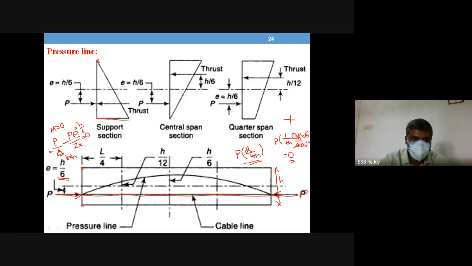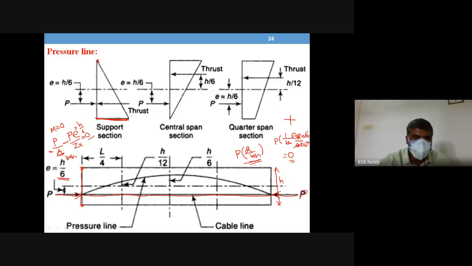0 at the top, and it varies linearly across the section. And strains are proportional from top to bottom. That's why we will have a linear relation from top to bottom. So support cross section we have taken, and we have calculated stress at top. We have got 0. We have calculated stress at bottom, that we have got 2 times P by BH, that is the value, and everything is compression. There is no tensile stress at all.